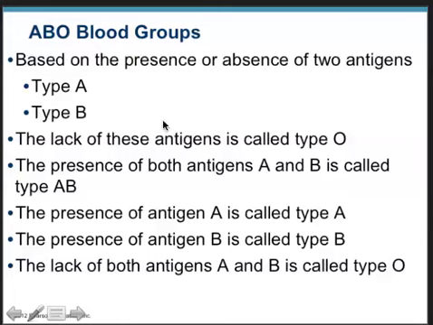Antibodies are always present from birth on against the type A and B antigens in individuals who have type O blood. In an individual with type A blood, they'll have antibodies against the B antigen, and an individual who has both A and B antigens will lack antibodies to both. There is no antibody against the O antigen.